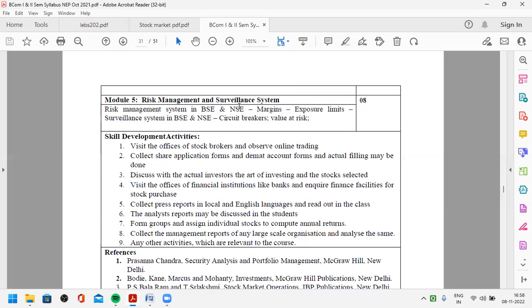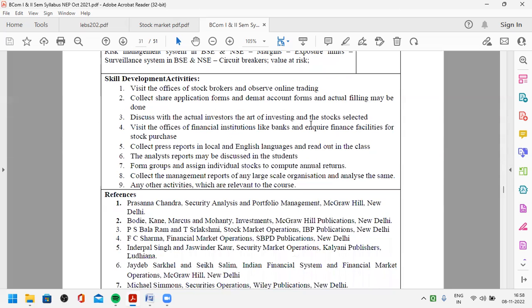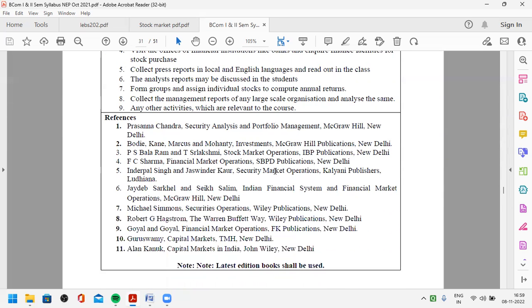Okay, so here the total syllabus comes to an end. And here what you are going to learn is skill development activities. You will have to take a practical approach to stock market operations, how trading takes place, right from opening the DMAT account, what forms are to be filled, what documents are required to open a DMAT account. You have to visit the brokers' offices, sub-brokers' offices and ask, or else go through the online material also and try to understand, and you will also have to open a DMAT account to see how it is opened. Again, you will have to go through some financial statements and annual reports, collect the financial statements and analyze them, and the fundamental analysis is going to help you in selection of the scrips of different companies, so that you can make the investments.